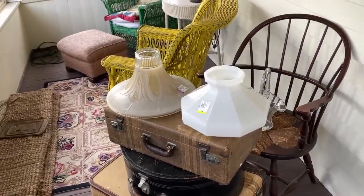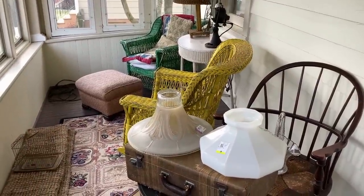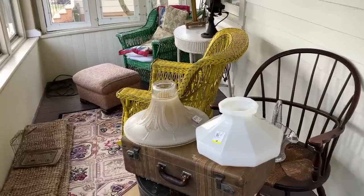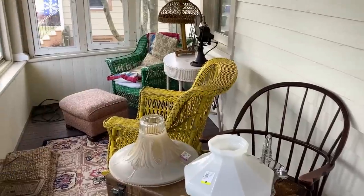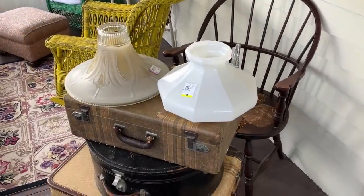Now, if you're new to this and you say, oh my gosh, that porch is a mess, remember, I just moved in the autumn season and I haven't had a chance to do anything out on this porch yet. But all the old furniture is going to get painted the appropriate colors. So let's look at what we've got today.